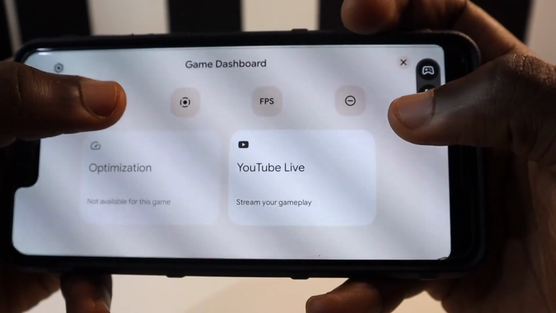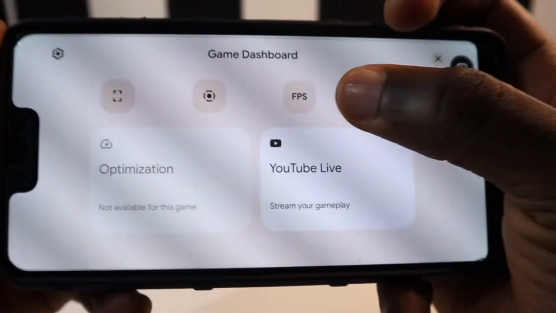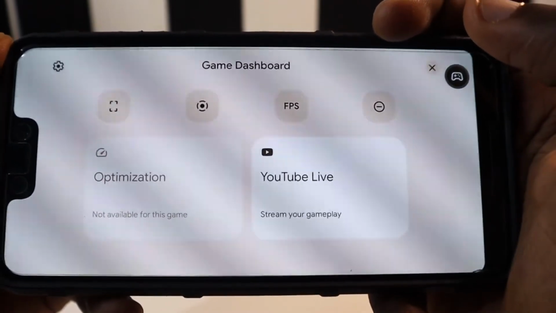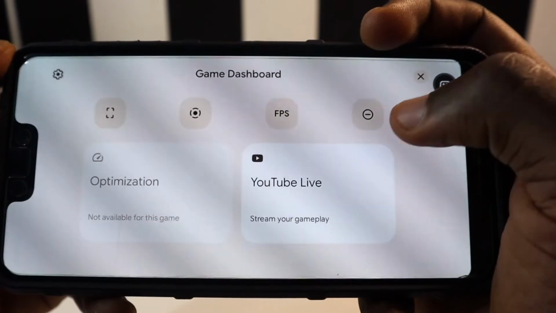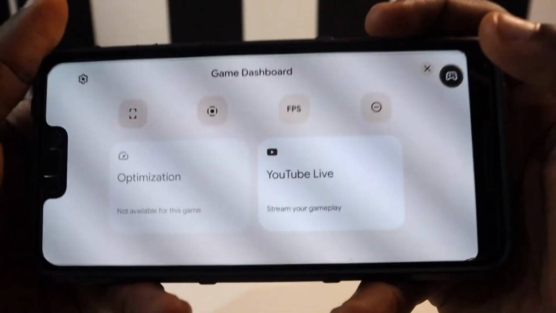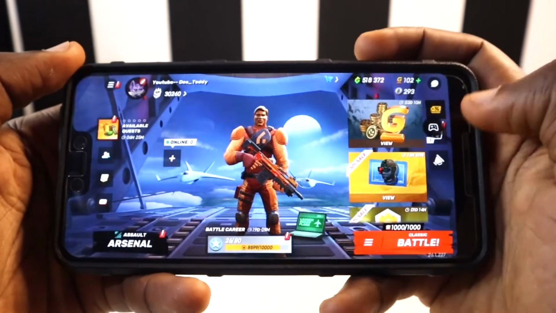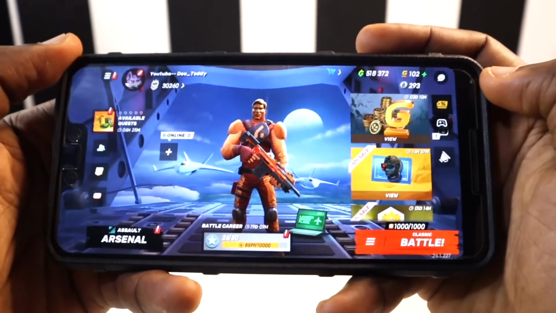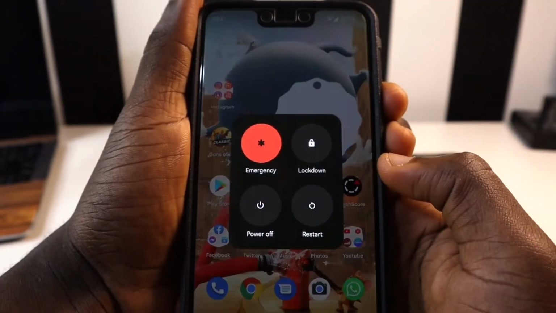You can also screenshot right here by tapping on this section, and then tap on this section to record the game you are playing, and then tap on this side to know the frames per second you want to use. And when you tap on this section, it's actually going to activate do not disturb, which is not going to make anyone disturb you whilst you are playing your game, and that is basically very cool. So with the gaming dashboard too, I think it's one of the niftiest features that is very great on Android 12.